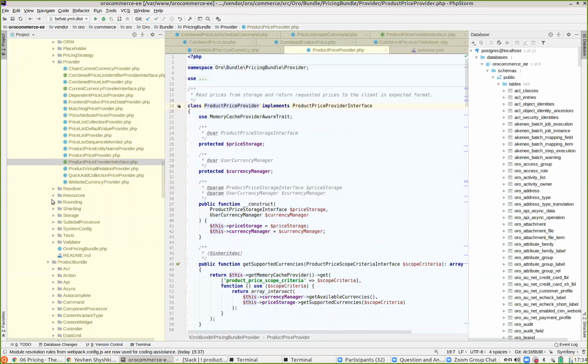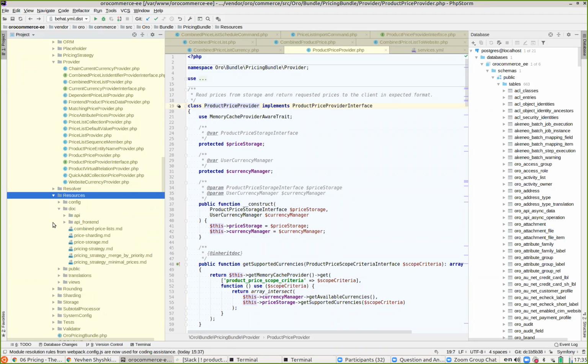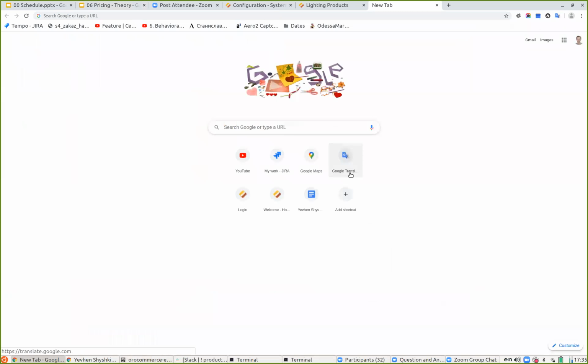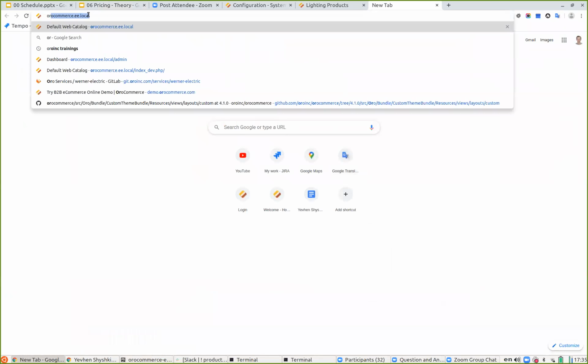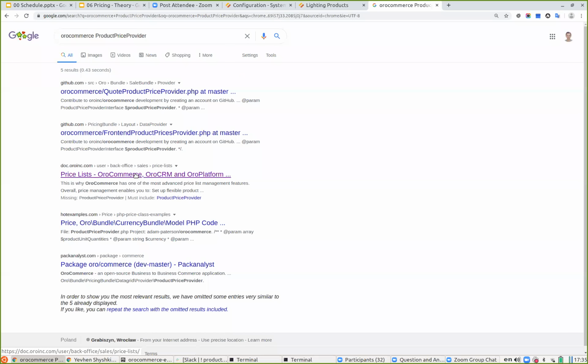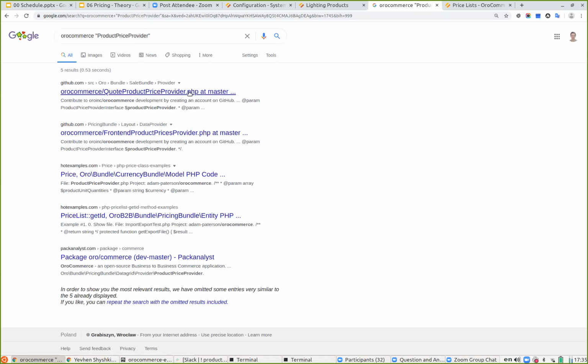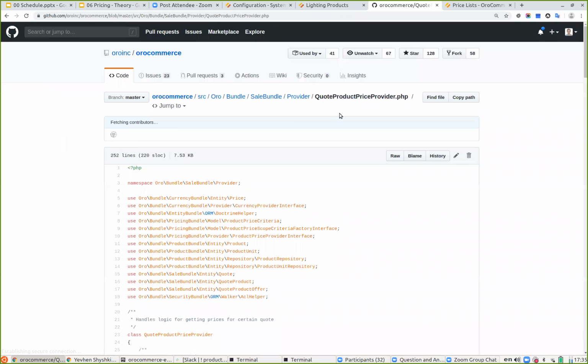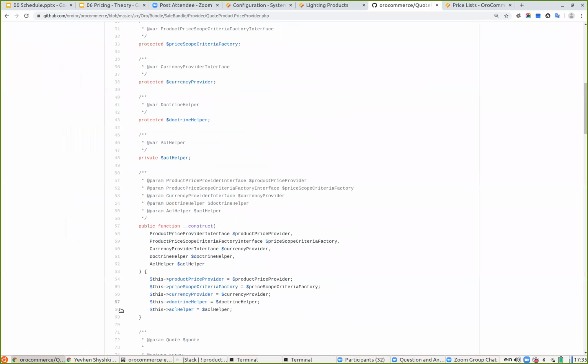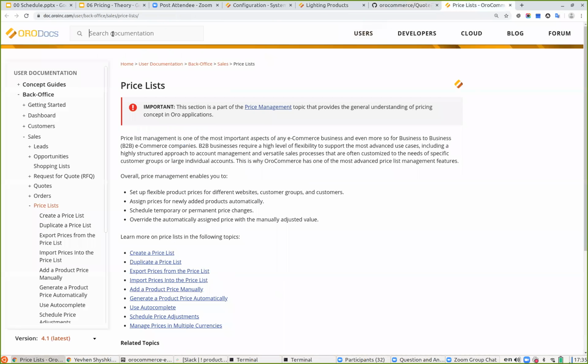I think there was even documentation for that. Let me check it. Price strategy, I think it's on the storefront. Okay, so it looks like we have only the code reference here, but one way or another, we have an article which describes how to create a different pricing storage.